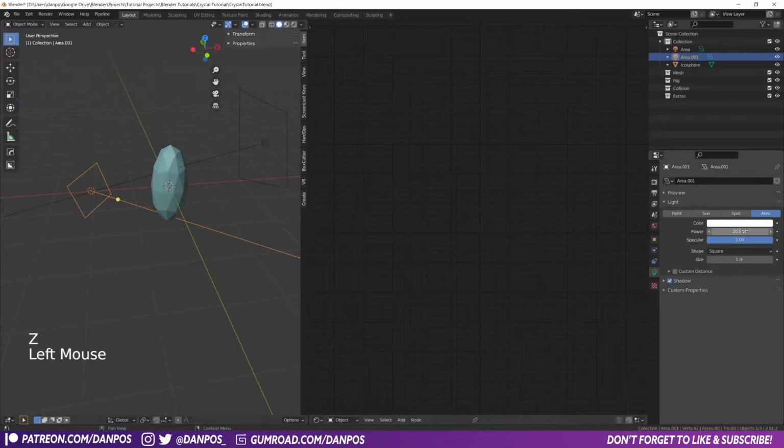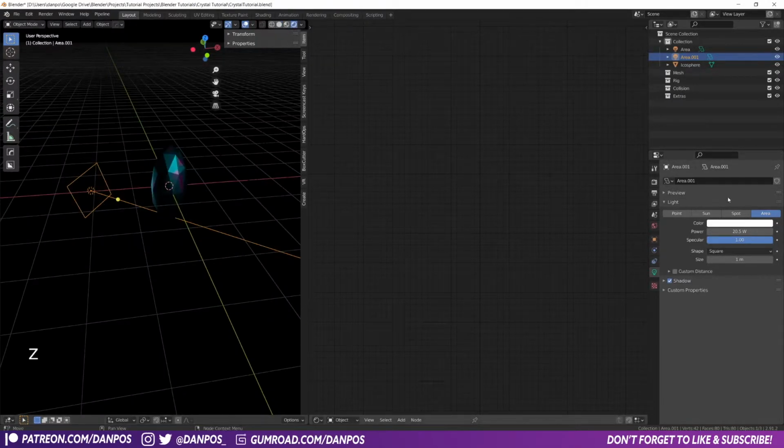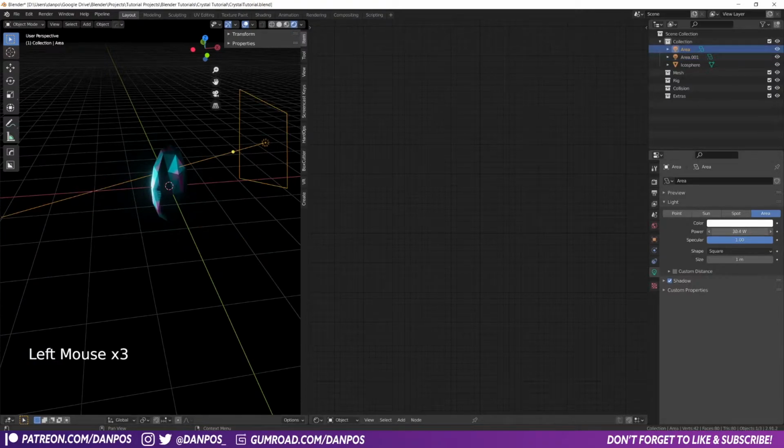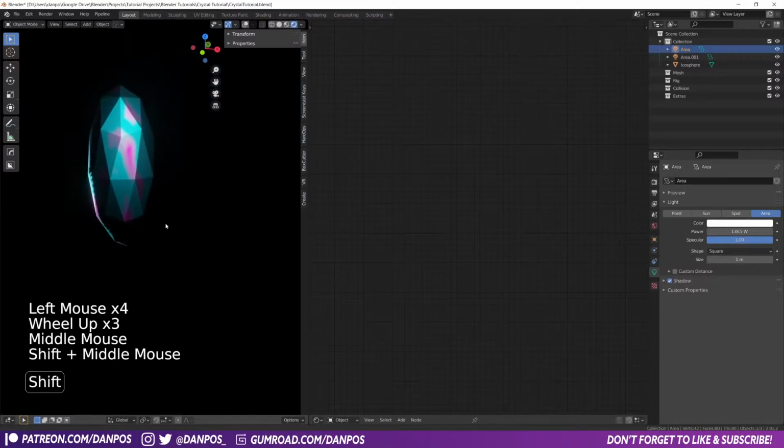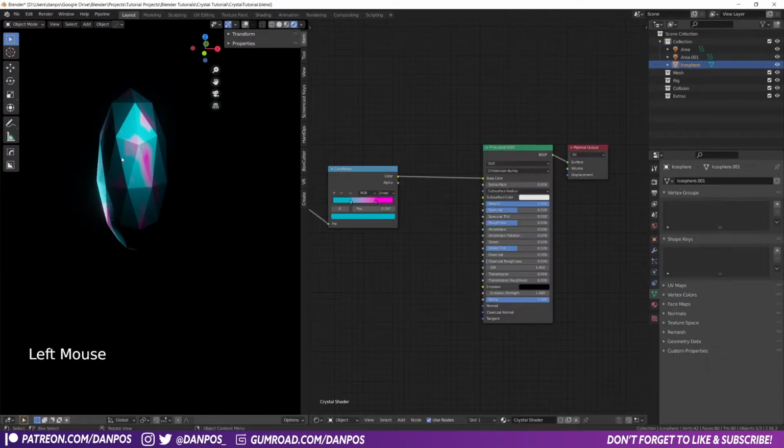I just want to brighten up some of these lights just to get a bit more of a shine on this crystal. Now there's actual color on it, it's quite dark. So that'll do for now. Okay, so now with our crystal selected, we turn metallic up. We can reduce the roughness slightly just to make it a bit more shiny. Then we can bump the transmission up to 1 and then leave the IOR at 1.45.